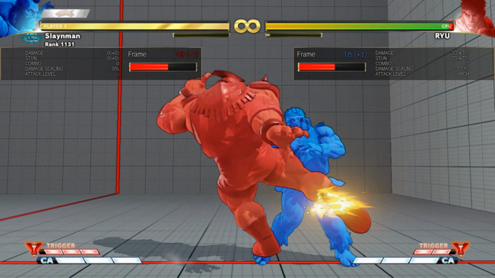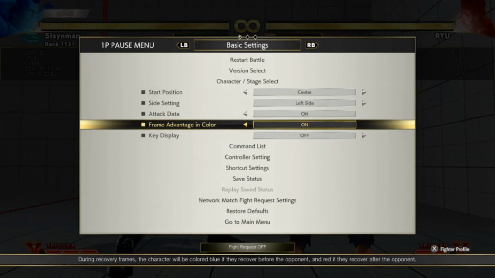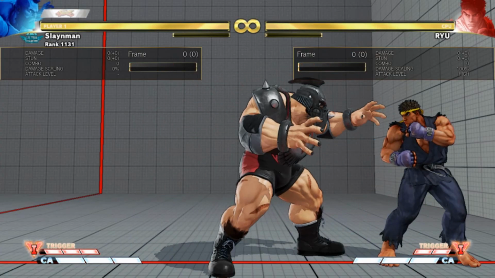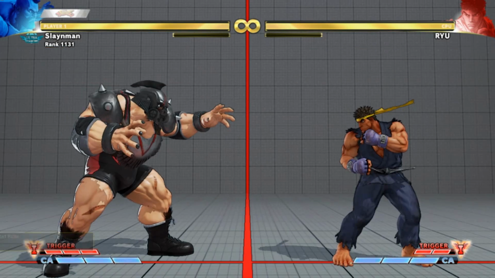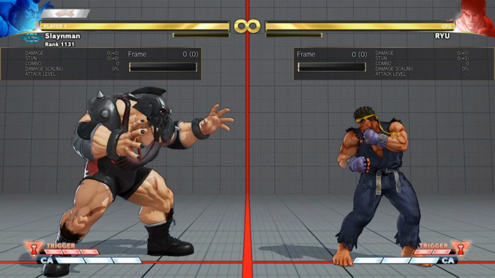Before, it used to be +2 on hit. Now, if you look on the top there, it's -1 on hit, which means it should be -3 on block. So it is now a light button that is -3. So, you know, that's really shitty. The only change I'd want to make to this is for them to fix that.